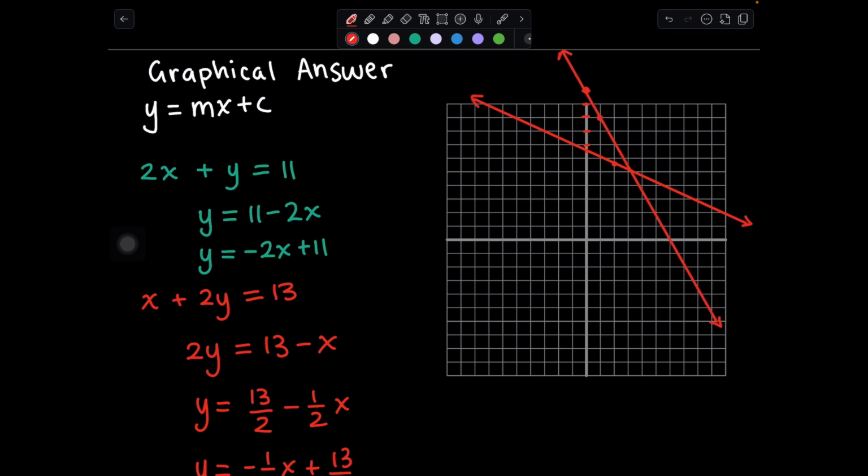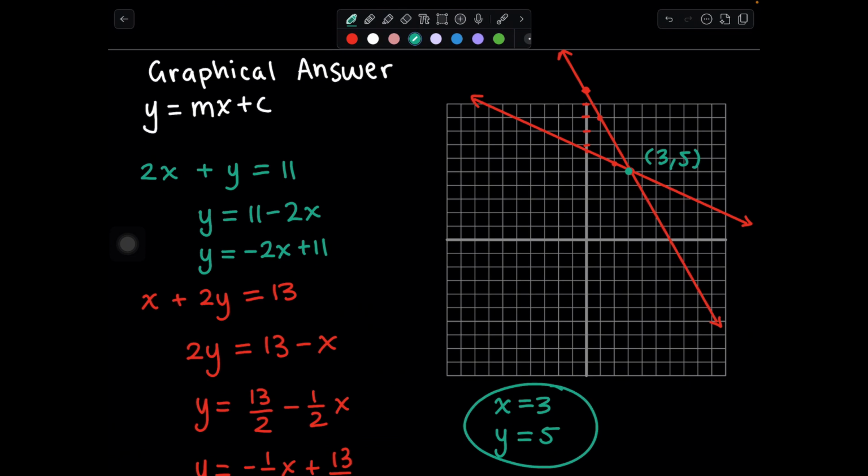Now, if you notice something, these graphs touch each other at 3, 5. So 1, 2, 3, 4, 5. So the 5 is our y coordinate, and then 1, 2, 3. That is the x coordinate. So I'll write that in a different color, just so you can see it really clearly. So this point here is 3, 5. I hope you notice how this is our x coordinate, so x equals 3, and this is our y coordinate, so y equals 5. And this is the answer to our simultaneous equations that we had before.